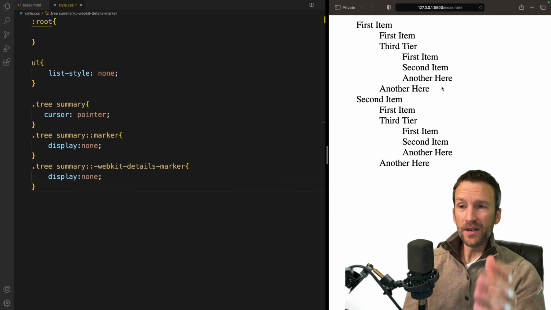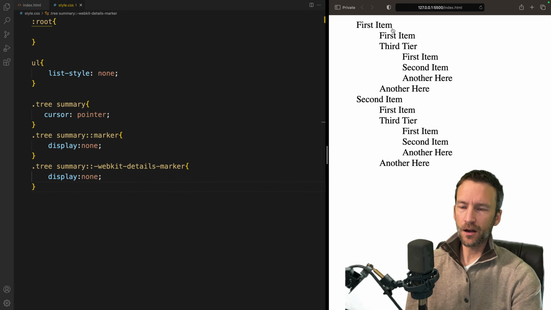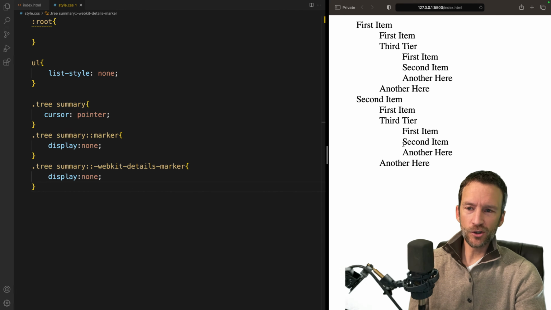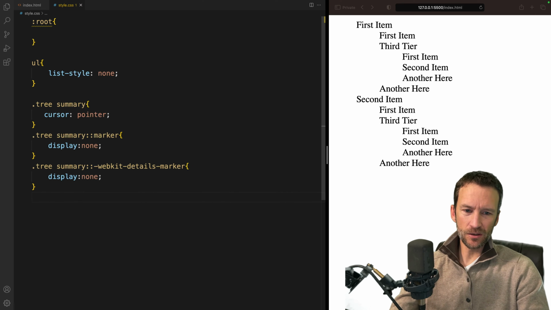Okay, so next we need to get in some lines so we can see that natural hierarchy of first column, second column, third column. That's what tree views really shine at, is showing you that data. So let's go ahead and start to add back in some of those details that are difficult.